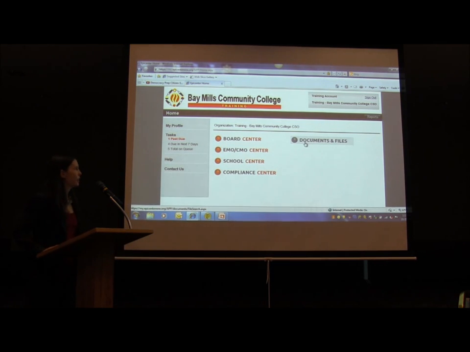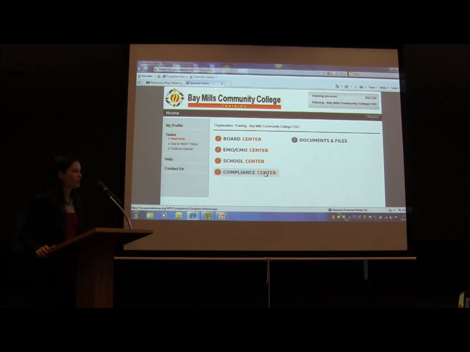Okay, so the next area that we have is compliance. So this is probably what everybody's been waiting for. Basically, with compliance, Epicenter automates and streamlines the process. It makes your lives easier, it'll make your staff's lives easier, knowing exactly what's required from them and when, and they can easily see if anything is past due.